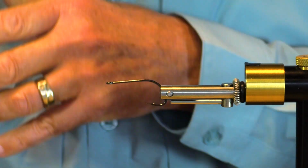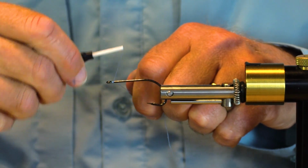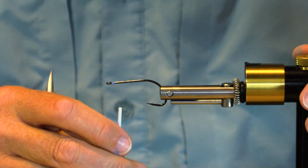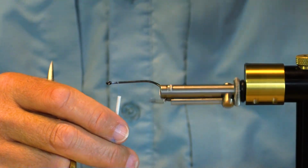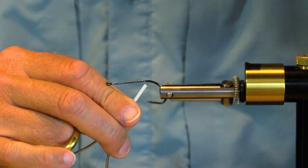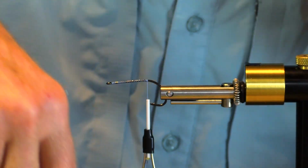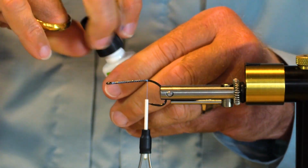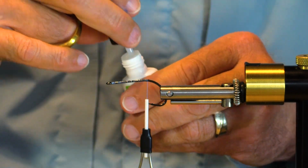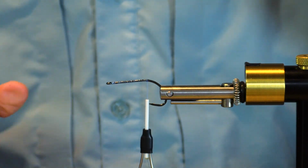Okay, so I'm going to use a Danville's 210 flat waxed thread. It's not mono. Boy, I'm having a tough time. It's flat waxed thread, 210 denier. I'm using blue, could use white, could use red, who knows.